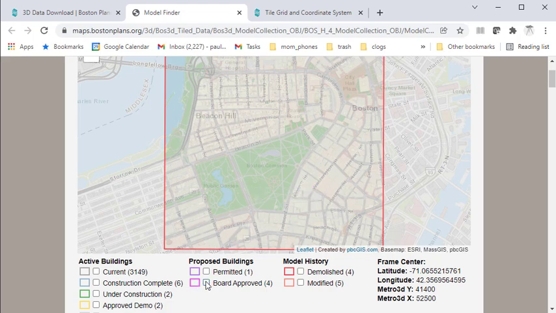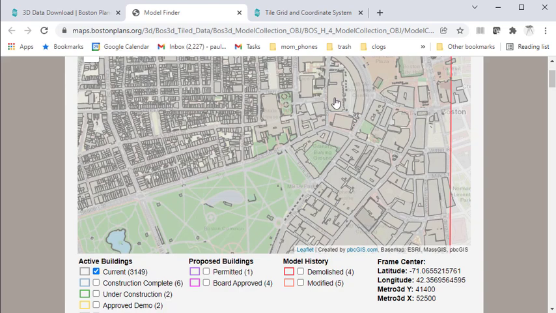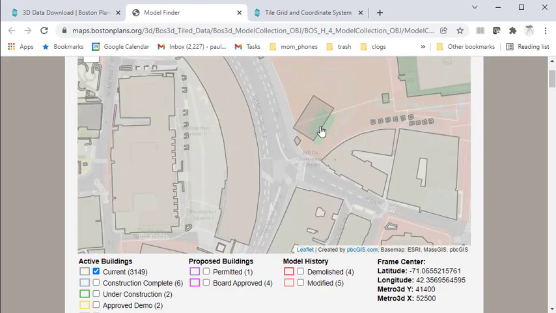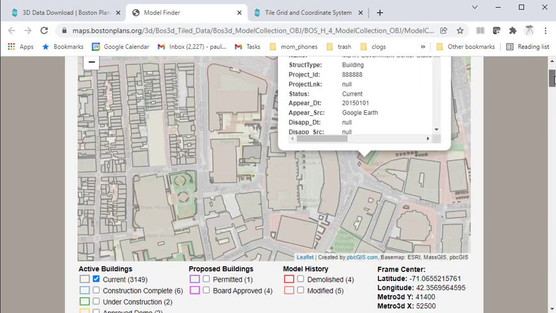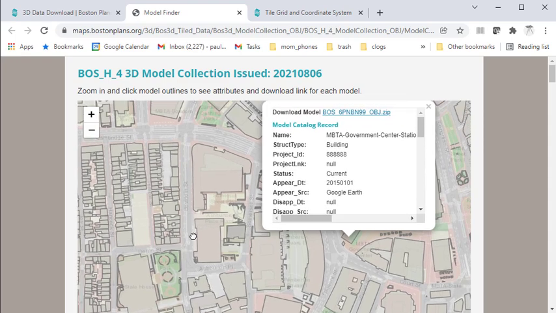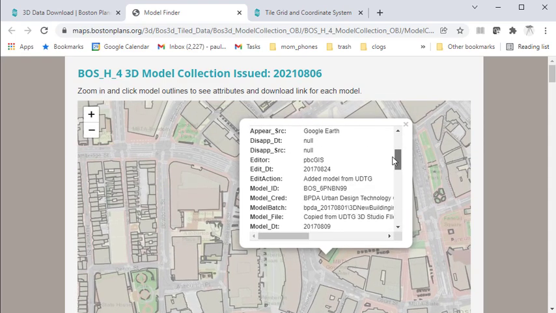So as a demonstration, I'm going to go over here and get the model of the new T-stop that was modeled by Taiming Chang at the BPDA. By clicking on it, we can see that there's a lot of attributes for this model, including the credit.